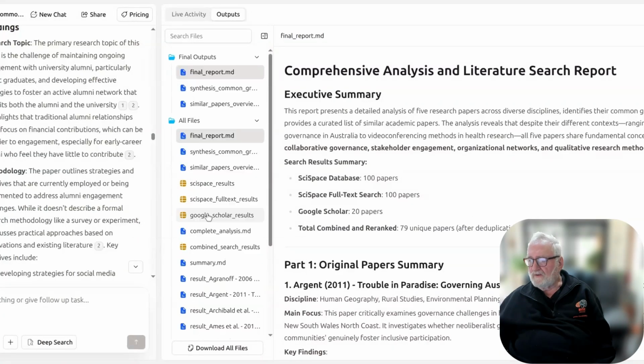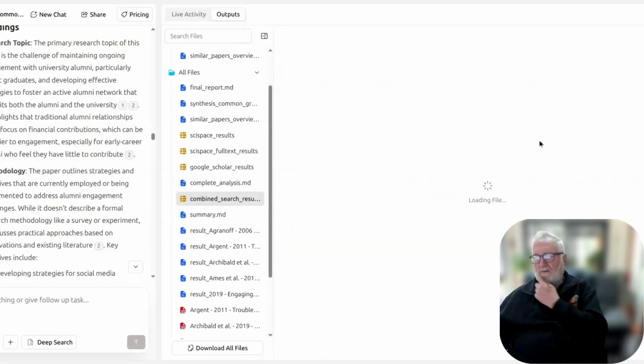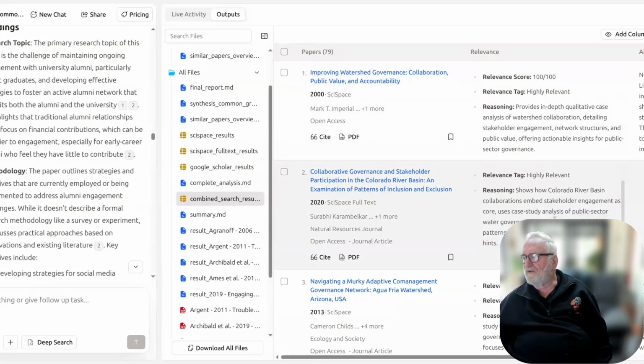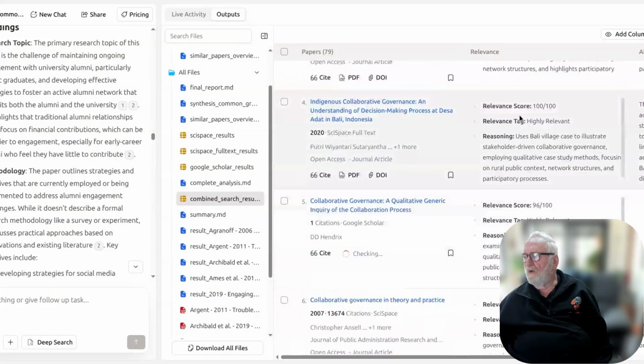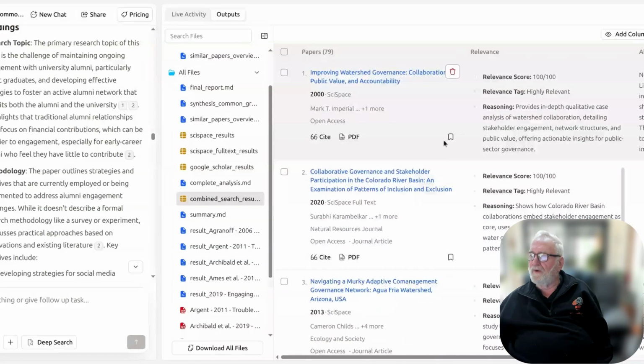Now, those are all available too in these files that you can actually go through and have a look at. Just having a look here to see if there's a combined one. Yeah, combined search results. It should give us our relevance scores there. Yes, it has done too. So our relevance scores on each of those papers are all listed. That's amazing. I'm quite blown away by all that. I certainly don't think Notebook LM would give you that sort of information. And to me, as I work through each of these improvements that SciSpace has offered, that is certainly the standout.